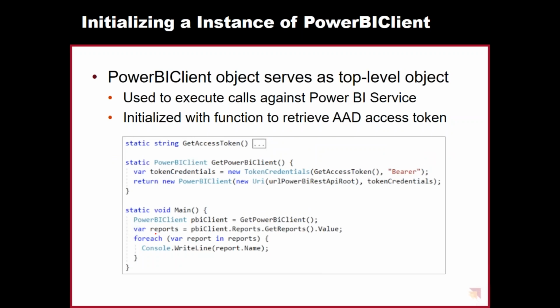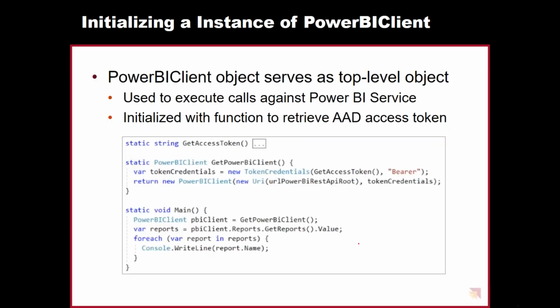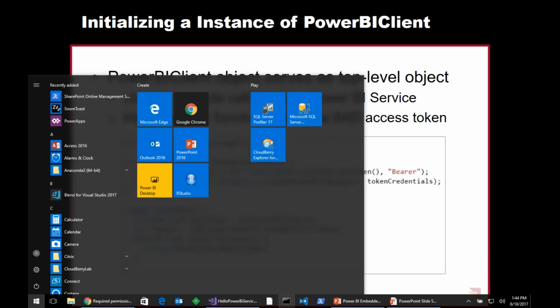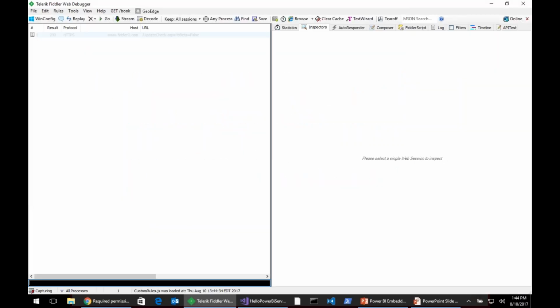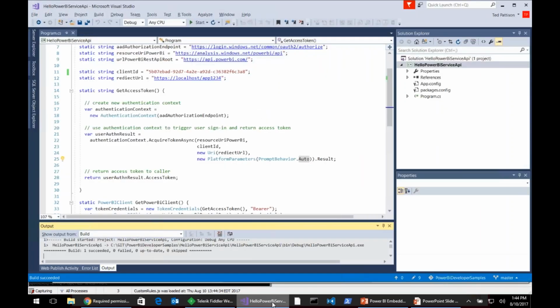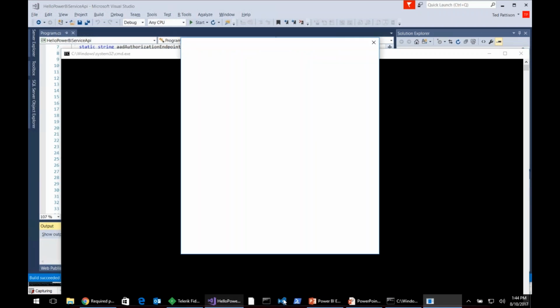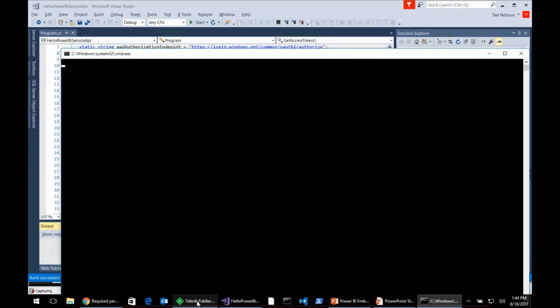Now, once we've got that, let's run this one more time, except this time I want to add one extra thing, and that is I want to bring up the Fiddler utility. Okay, so with that, let's run our simple application one more time. Note that this time, since that user already consented, that consent screen won't come up. It just came up the first time you run that. We'll go ahead and run this.